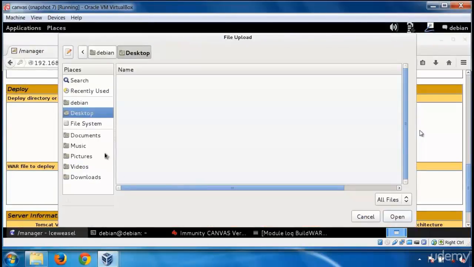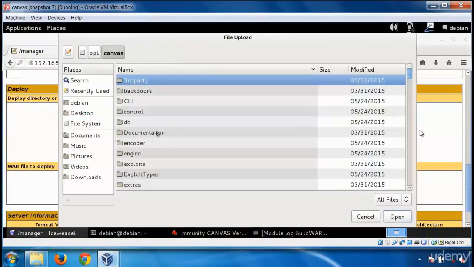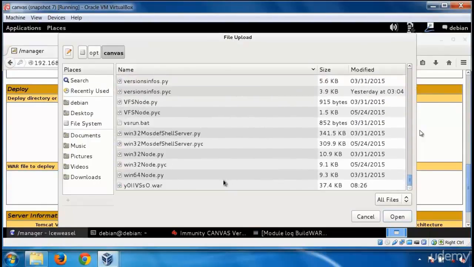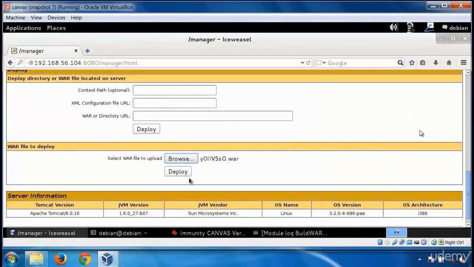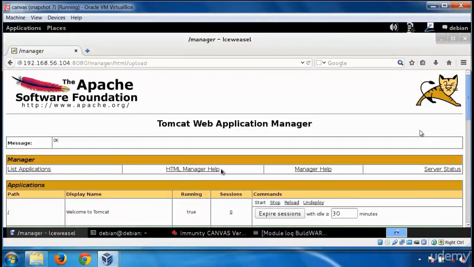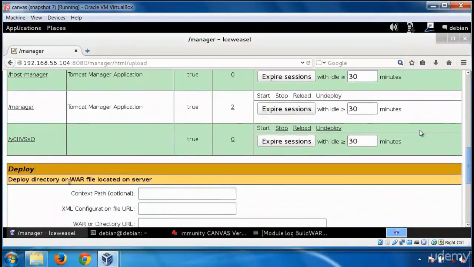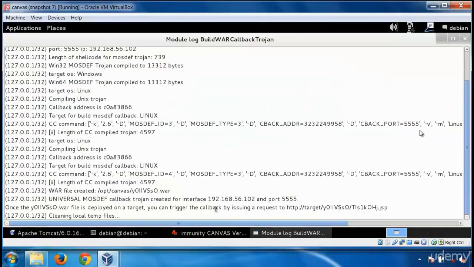So let's go back to the Tomcat manager and select the WAR file that we just created. So this is the WAR file we created. So we'll just give open and hit deploy. So it has been deployed, but we now need to run this. So if you just open this, you can see it's saying nothing is available.